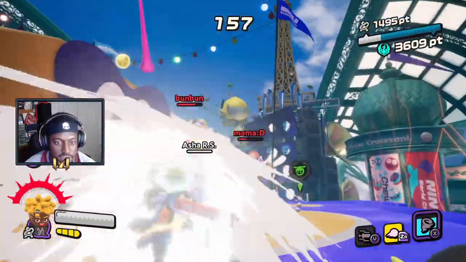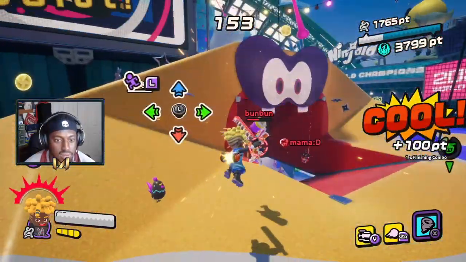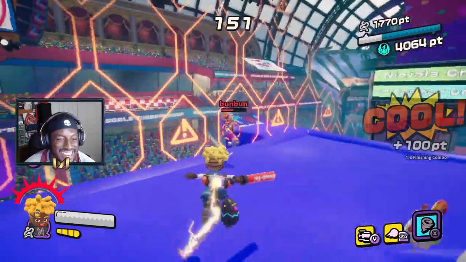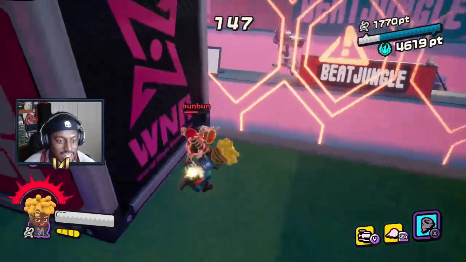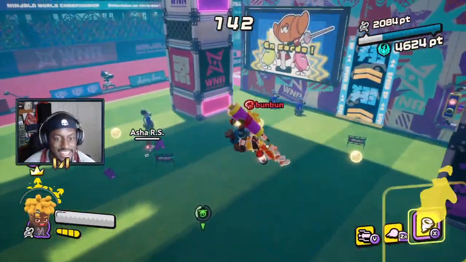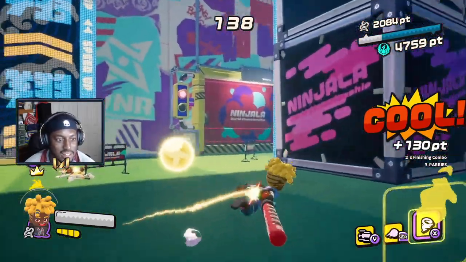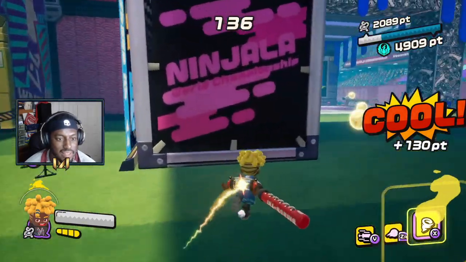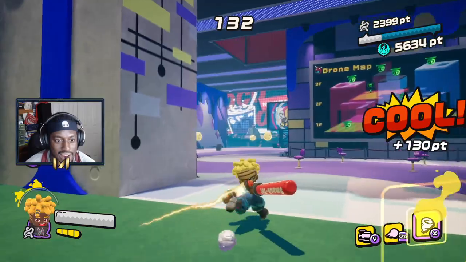Like, I'm trying to run this. Oh, we keep on having good exchanges. Come here. Come here, my man's running away. I don't think so. Come on. Yeah, KO. Oh, I thought he was still up. I was like, what? Okay, now I gotta figure out how to get up.